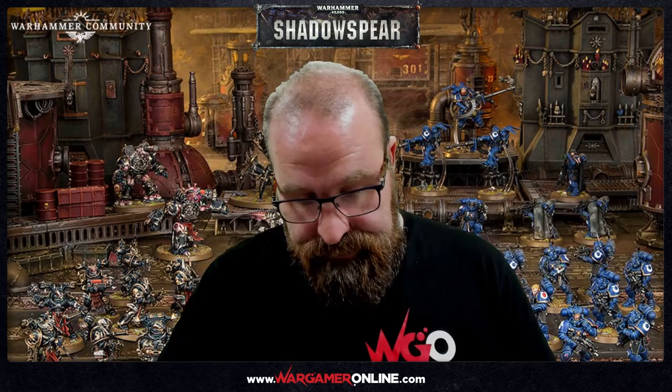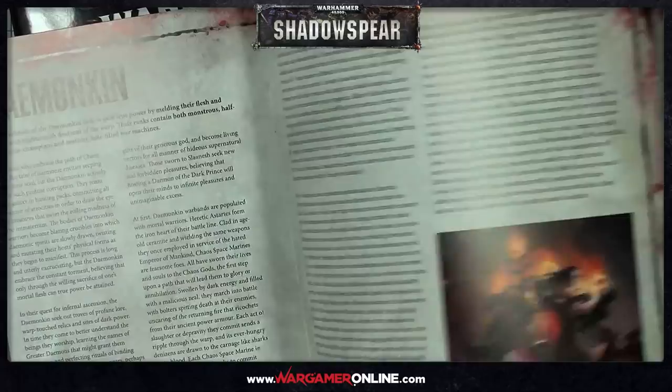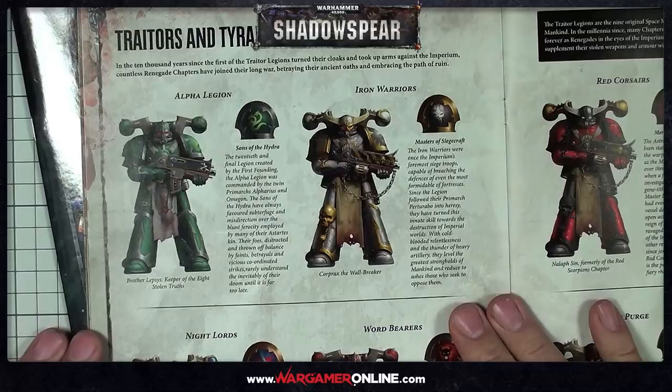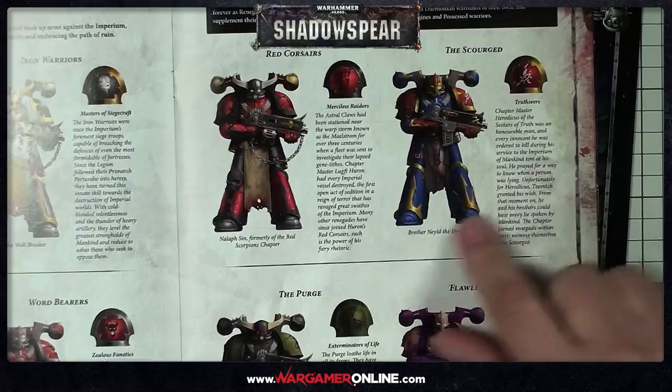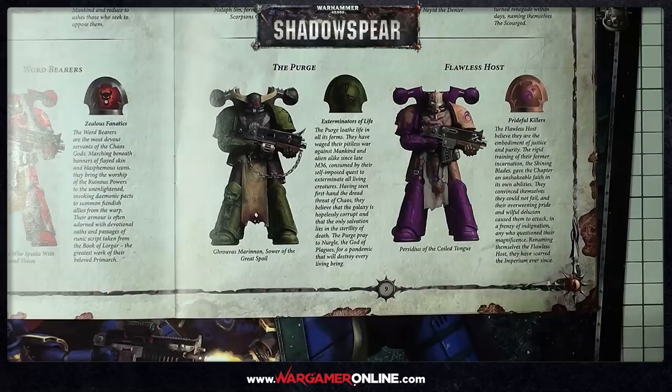Here we go, Chaos Space Marines. Let's just see what we've got in here then. So back to the book, and I may have to zoom out a little bit, but you know what, I will leave it zoomed in because we can focus on each of those factions a little bit closer. So here we go. We have the Alpha Legion and Iron Warriors, Night Lords and Word Bearers. So Red Corsairs, I suppose, based simply on the Red Scorpions. And then we have, clearly based on Thousand Sons, Death Guard, sort of. And of course, there will be Emperor's Children over here, won't they, the Flora's Host. So the Death Guard have that Nurgle sort of tint to them.